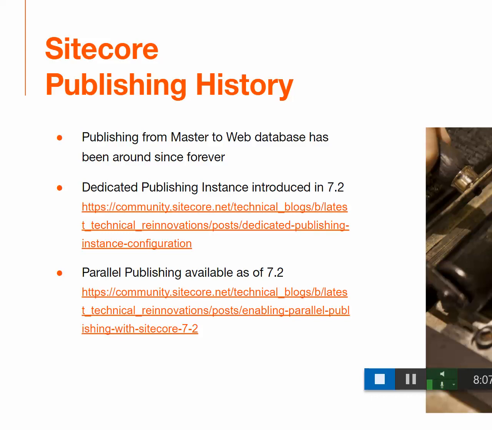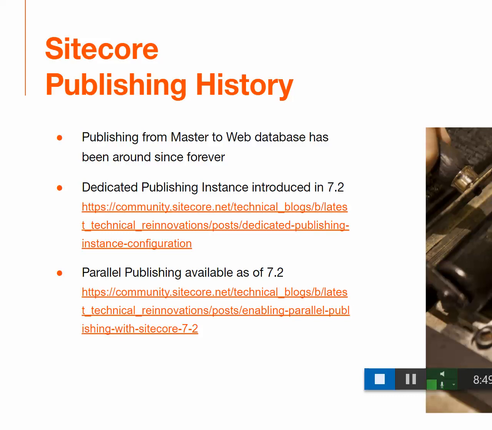The idle publishing has been around forever, since probably V3, V4, right? In 7.2, Sitecore introduced a dedicated publishing instance. Basically, it's another web application with a Sitecore kernel on it, and all it does is handle the publishing jobs and nothing else. So when you are in the CM, you hit the publish button, the publish dialog comes up, you hit publish, and then the whole thing just disappears. Instead of getting the spinner to say publishing, you no longer get the spinner, and it just looks at the event queue and starts processing all the publishing and the indexing as well.